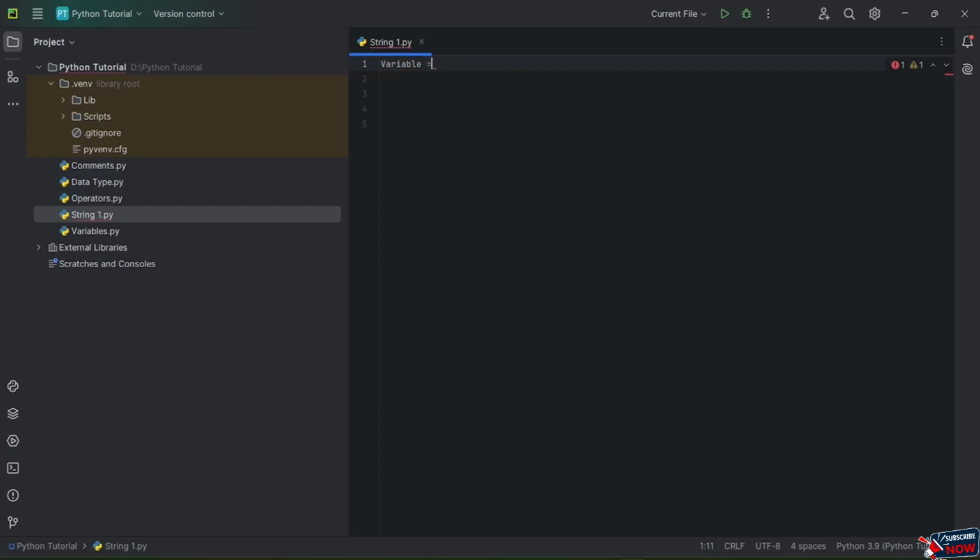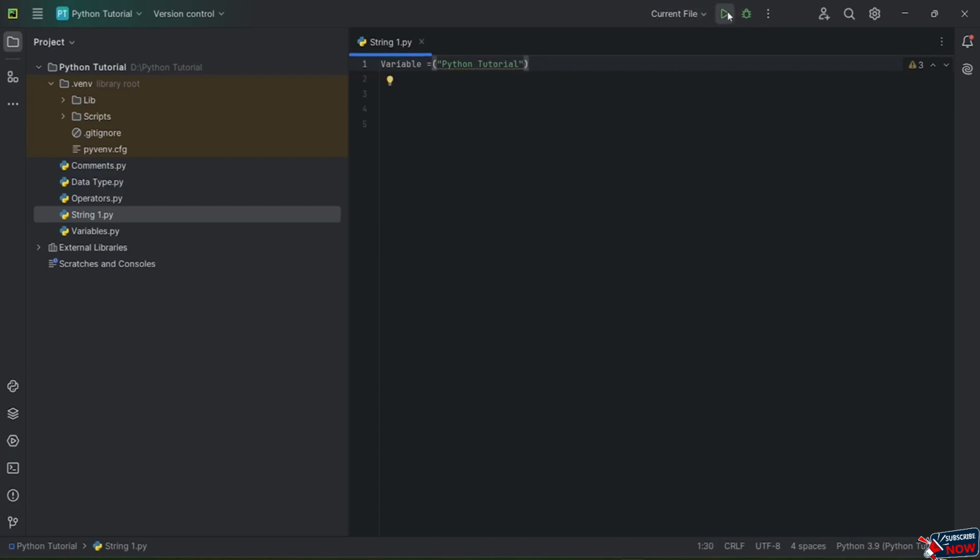And also you need to make sure that when you're typing, a string is always inside double quotes, or you can use single quotes as well. Okay, so I'll open my double quotation over here, and I will type Python tutorial right over here.